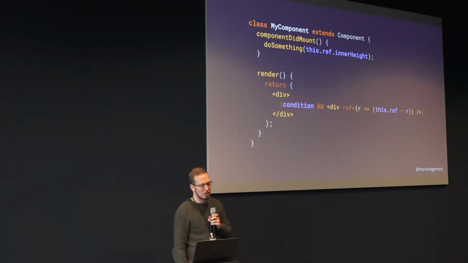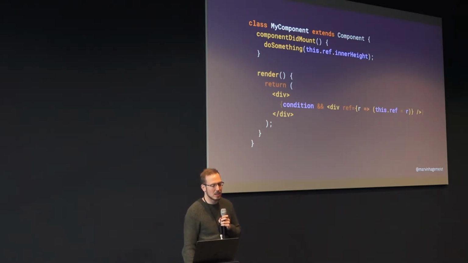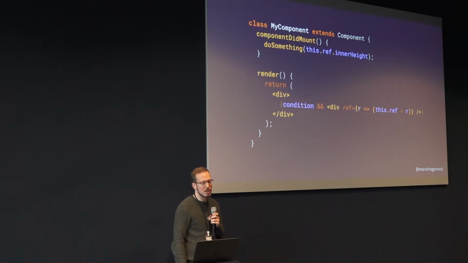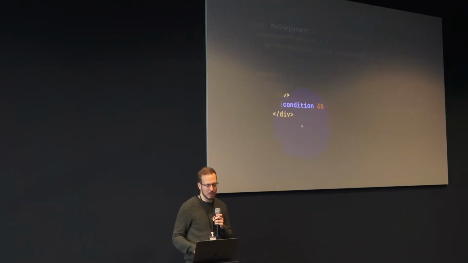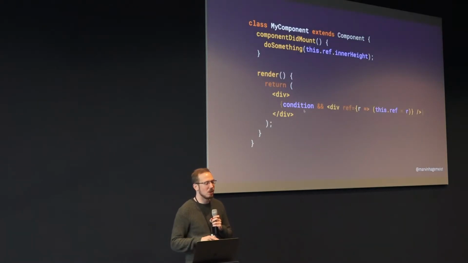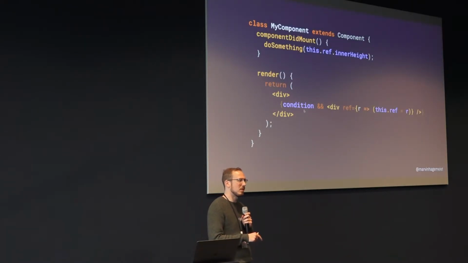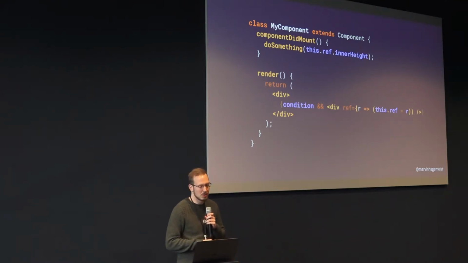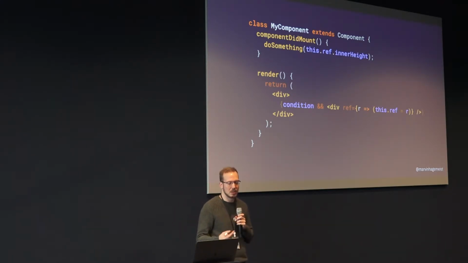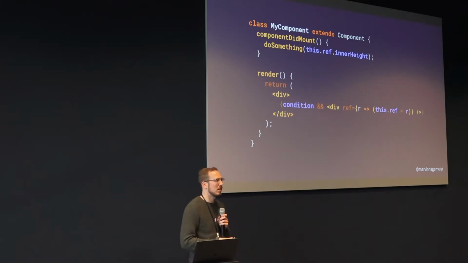And if you look at the componentDidMount method, it always expects this variable to be there. But if we look closer at the render method, it's not always there. We have a condition here: the div element is only rendered in certain cases. So this in turn will lead to this.ref being undefined and not present. So you have a bug in this code. And this is not an example that is made up. I've encountered it frequently in a lot of code bases which are written in classes.